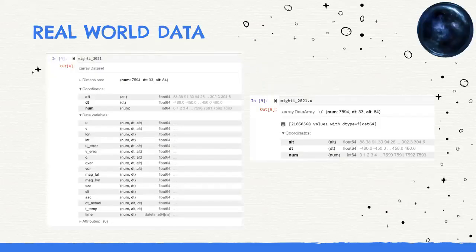This is an example of data that I work with. As you can see, it really doesn't make any sense in the form that it's in. I don't know what any of these variables are. A couple I know, like temperature and the actual date time, but I have no idea what num references or DT references or this dimension stuff is. This is data from the ICON mission, the NASA mission that I'm working on for my research right now. But as you can see, it doesn't make much sense in this form.